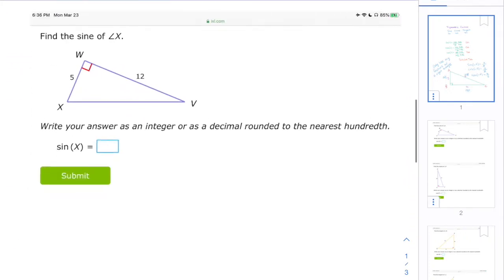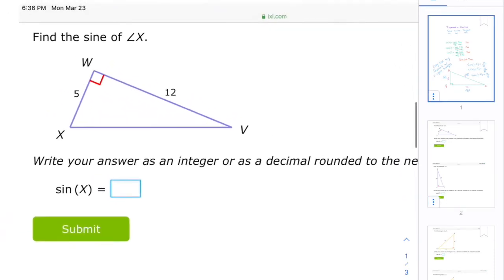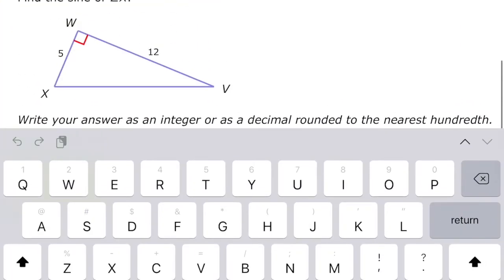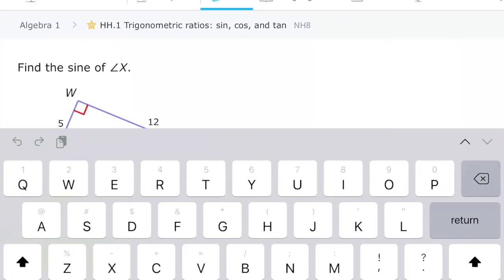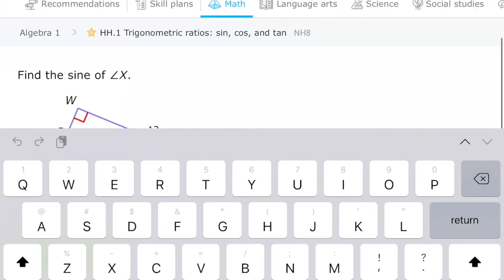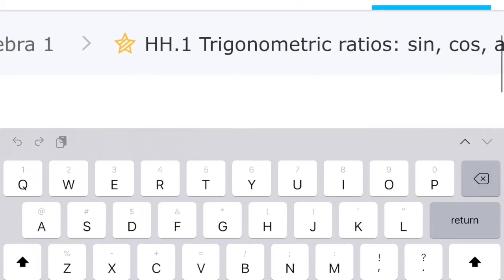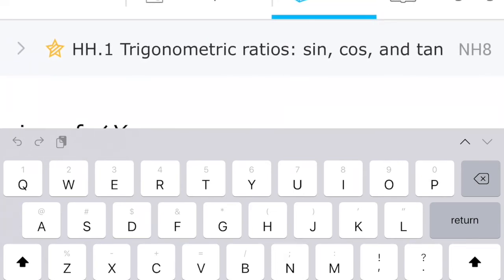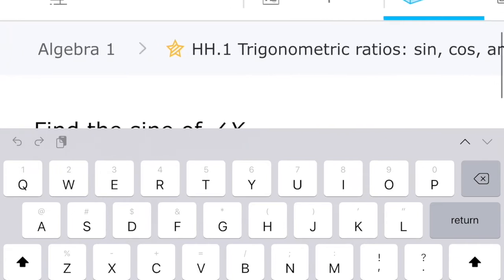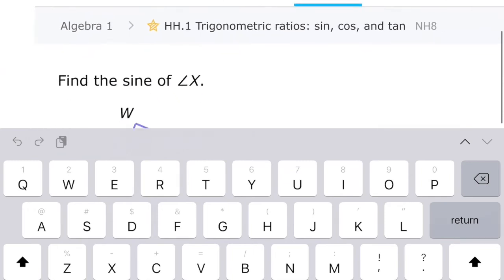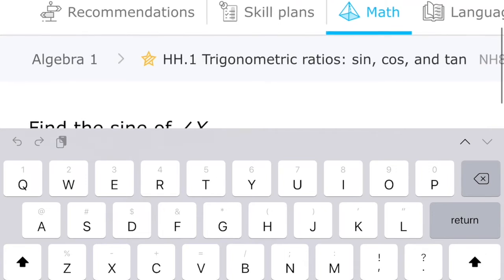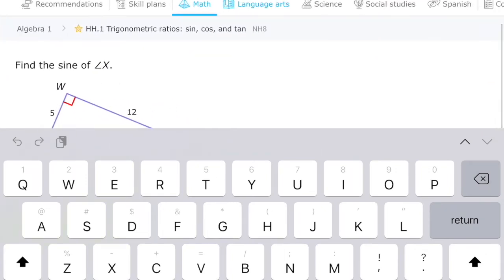So let's do a couple examples from IXL. Again, we are in the Algebra 1 IXL. We're going to do HH1 through HH6, okay? So Algebra 1, HH1 through HH6. Now, we're only doing 2 lessons a week. So that means that I made enough for 3 weeks plus the week of our test. I don't know how long we're going to be out for, so I just wanted to prepare. So only HH1 and HH2 are due this week. I'll make another video for HH2.